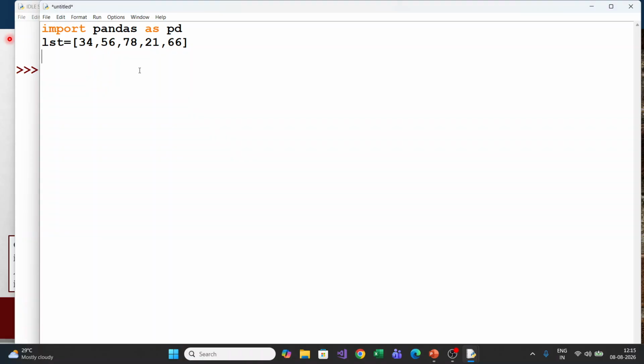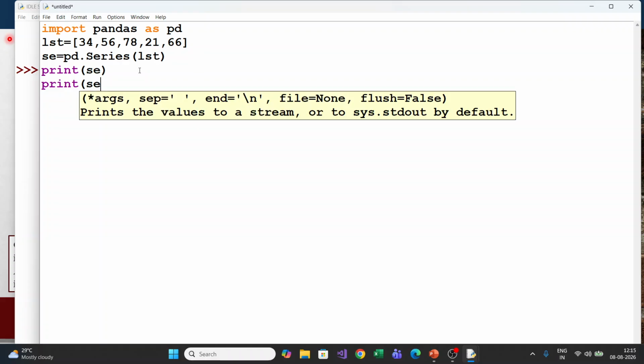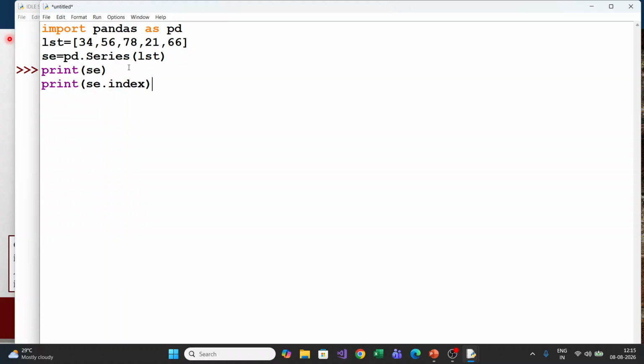Then I create a series: se is equal to pd.Series, in the bracket I write lst, print se. I also do one thing, print se.index. As you can see here, no indexing is specified by me, so default indexing will be used. That will be 0, 1, 2, 3, 4. So the output should be 0, 1, 2, 3, 4.